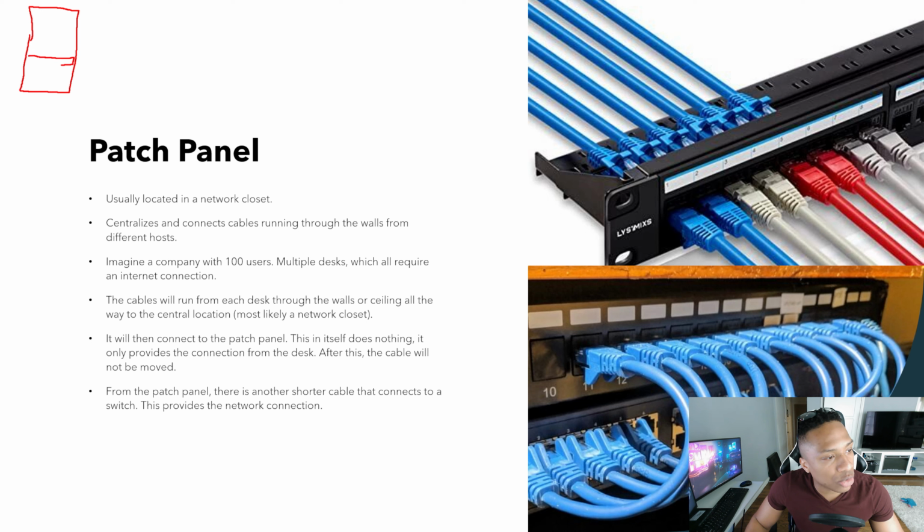switches. Let me just draw 2 switches. I'm just going to draw 2. I don't feel like drawing too much. So we have some switches, and we'll have patch panels here. Here are the patch panels. I'll make it kind of a weird shape. Obviously, it's not going to be like this in the real world. This is a patch panel. It's square, but I just wanted to make a difference here in my drawing.